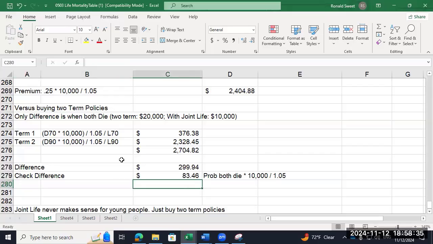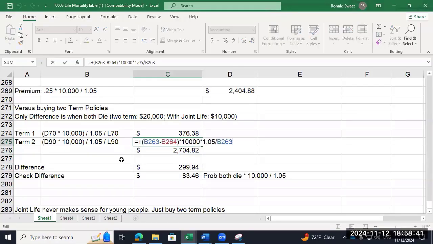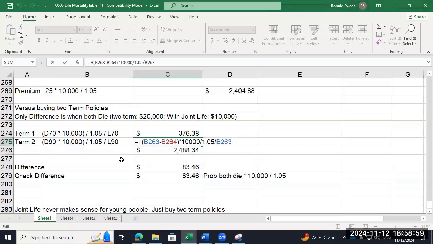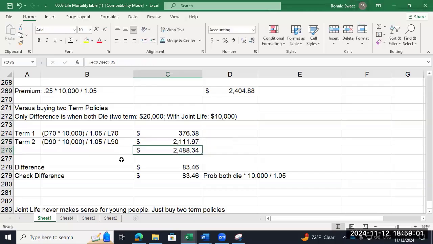For term 2, did you mean to multiply times the 105 and the L90? Oh, I was supposed to divide by 105. That's probably the difference. Thank you. Okay, Juan Carlos gets an A+ for the class, unless I change my mind later. No, very good. Okay, 83. I was thinking 83 is probably the better one. So yeah, I accidentally multiplied by 105 instead of dividing. Good catch. I don't see how you caught that, but you got good eyes.